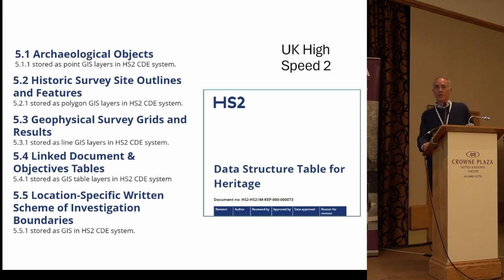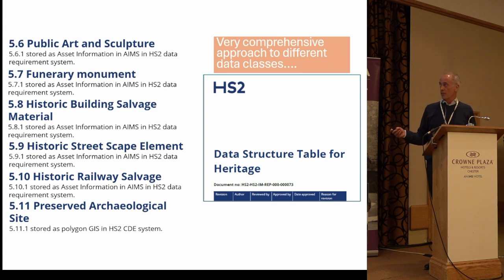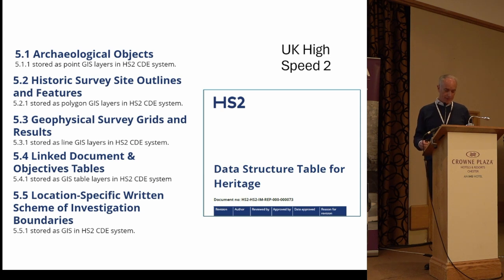HS2 is the latest project that has dealt with the topic of synthesis as a future outcome and therefore developed a heritage data schema to allow the management of that data — similar to what we looked at for CTRL. HS2 internally has developed its own heritage data schema covering a wide range of historic assets: buildings, historic streetscapes, and archaeology. It's a comprehensive approach — not perfect for everyone, and it doesn't tick all boxes. Unless we agree a minimum data standard amongst us to apply to new fieldwork, which was the topic discussed this morning, the HS2 schema is nonetheless a great tool put in place early on to allow that data to be used in synthesis.